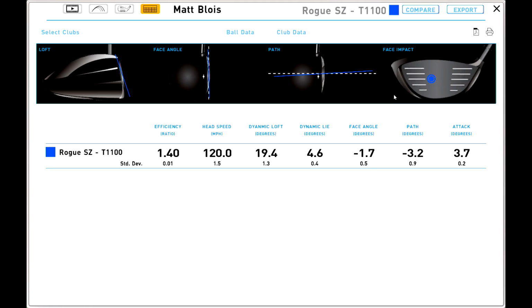So let's look for a low spin head, low spin shaft, something nice and stable that will eliminate those hook shots, or not eliminate, but mitigate them. And then look for a little bit of a positive angle of attack, and that's how those guys are hitting that kind of shot on tour. No question, without a doubt. And obviously contact point is huge as well. Yes. So we were able to see that we were striking it a little bit toe side. Yeah, which actually prevented it from fading back as much as I'd like. Definitely. So if it were a little more centered, we probably would have seen a tighter pattern.